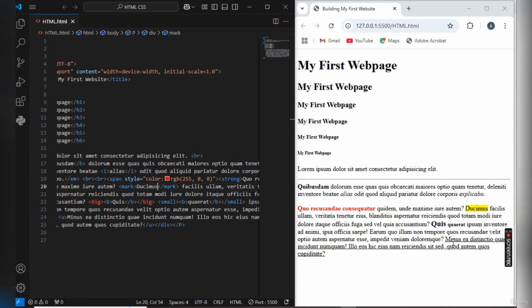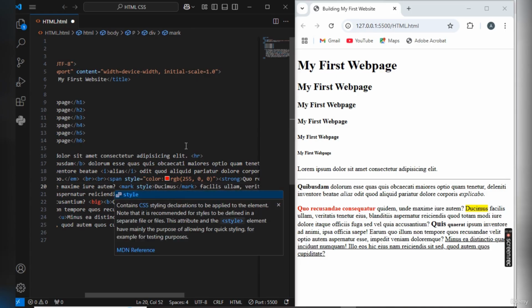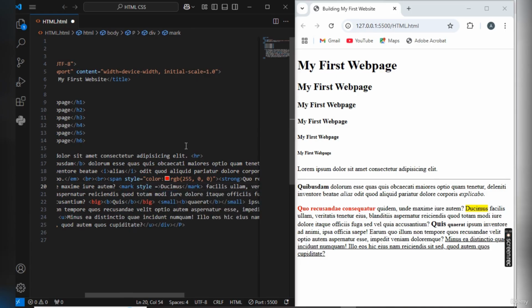But if you want the highlights to be a different color, you can actually change it. It is CSS. We're going to learn CSS in this course, so don't worry, but let me just try it for you and see. Okay, the style. Oh, sorry, style. Then equals to.